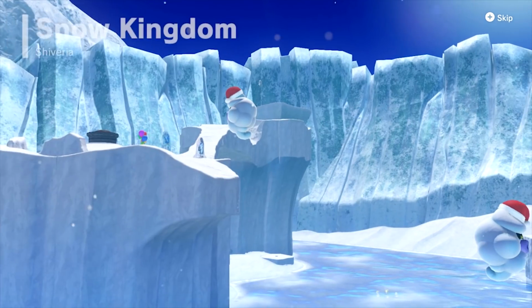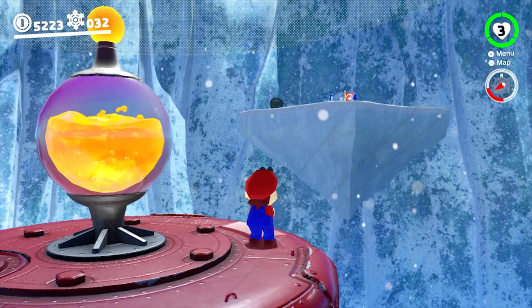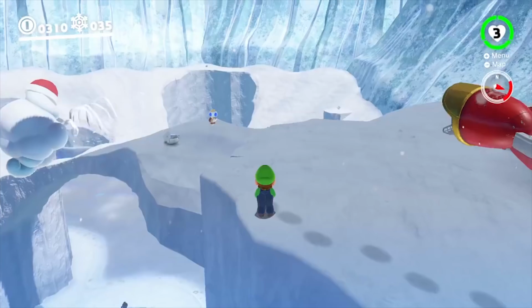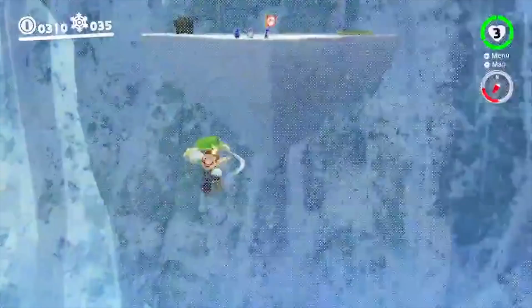The true Snow Dram jump challenge is located in the Snow Kingdom and has you traversing from the Odyssey up onto the painting skip area. This is probably one of the most popular challenges in Super Mario Odyssey, but it doesn't mean that it's not hard. So as of right now, there are actually two ways to do this.